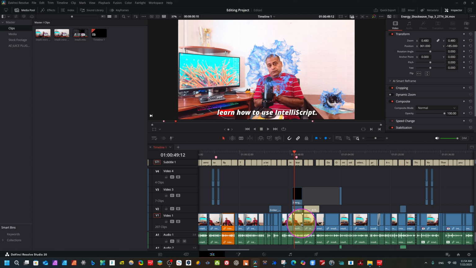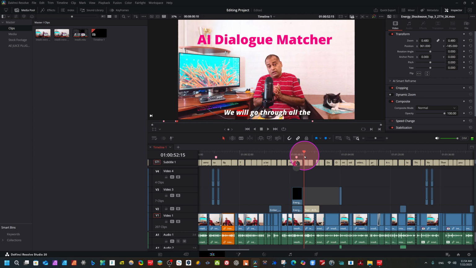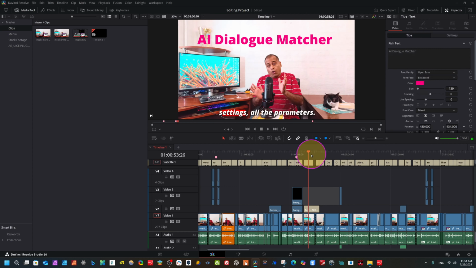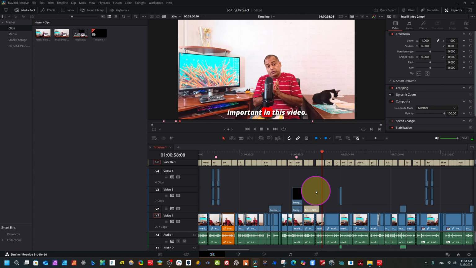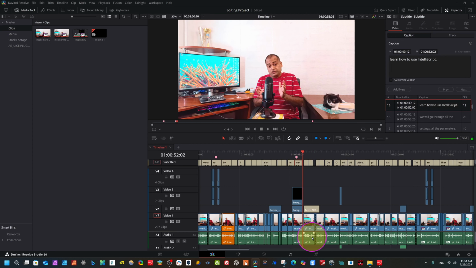So I want to apply this profile only to here. For example, here this is our clip. Here I have noise. Settings, all the parameters, all parts are very important. In here I have noise. So dear friend, I want to apply this profile of this clip to all these three clips here. You can apply this profile to any clips if you have from different surroundings.